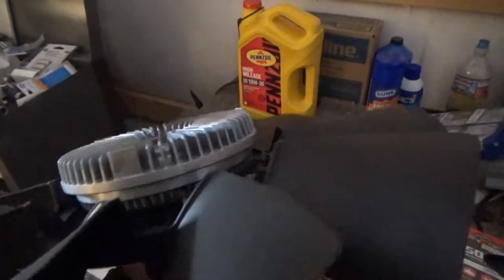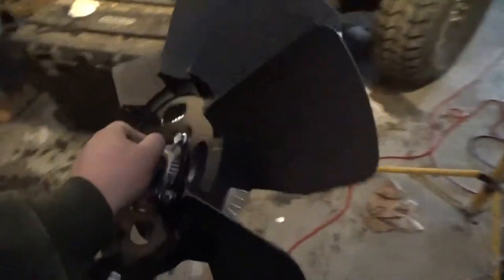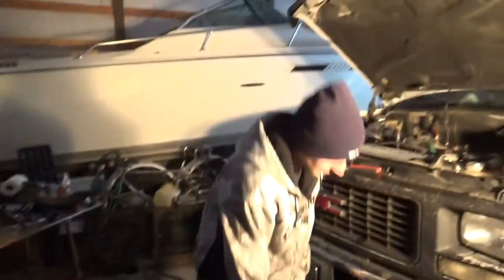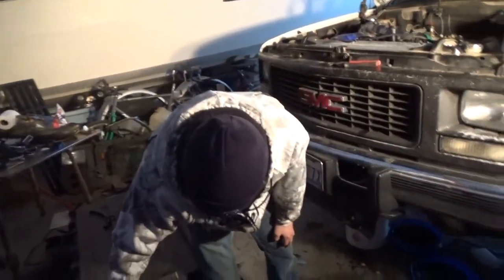Alright, here's the new fan for the 6.5. It's a polymer. And the blades are actually bigger than the old ones over there. It's an upgrade, so I was going to hope that they're better. So probably more CFM or something. Or maybe more velocity. I don't know. It's supposed to cure the overheating problem, so I'm going to hope that it cools better. Yeah, that's the hope. So, all right, get back to you when it's on.